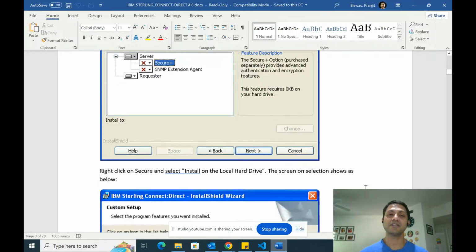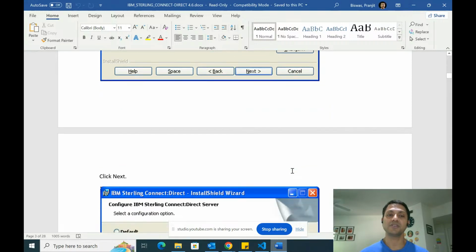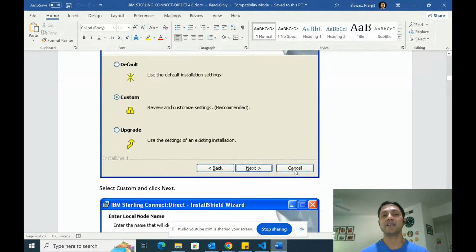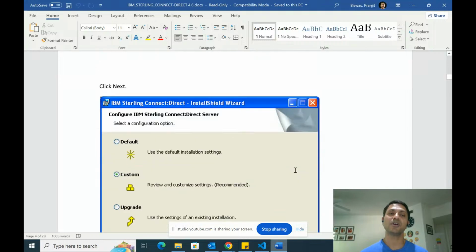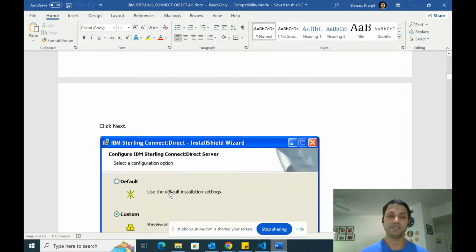The screen of the selection shows as below. When you click on that, the unchecked marks get checked, and you will typically install Secure Plus. And then on the next page, instead of selecting the default settings, we select the custom settings. So if I go back, first we install the Secure Plus option under the server.